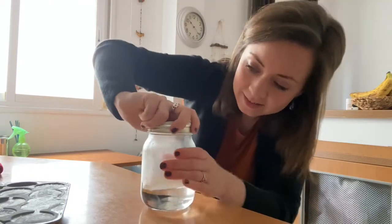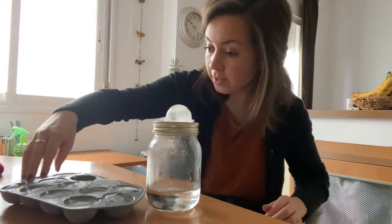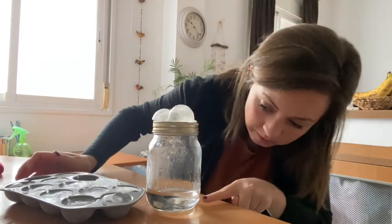Can you see what's happening inside the jar already? Condensation. Now I'm going to put ice on top of the jar. So, at the top it's going to be very cold, like in the clouds, and at the bottom it's going to be very hot, like in the jungle.